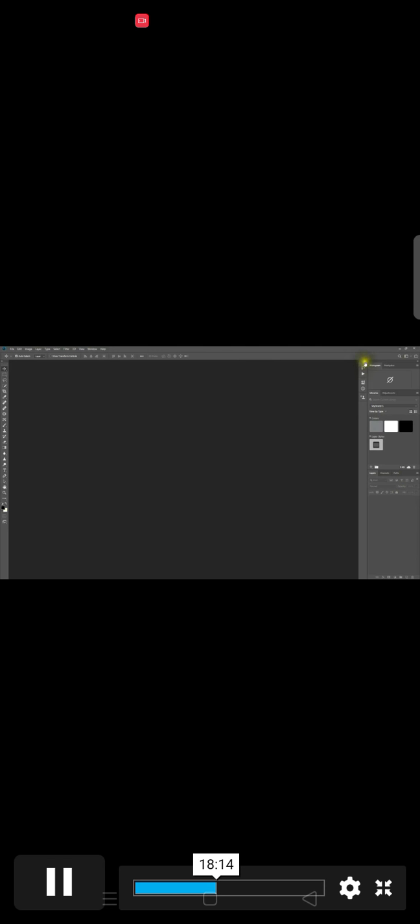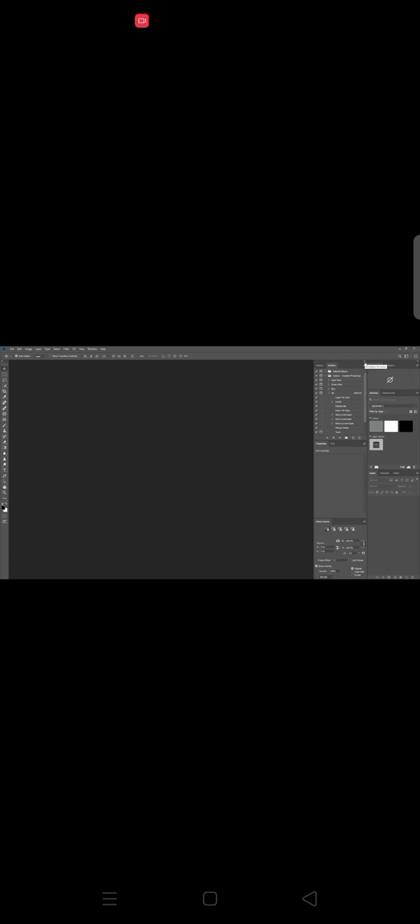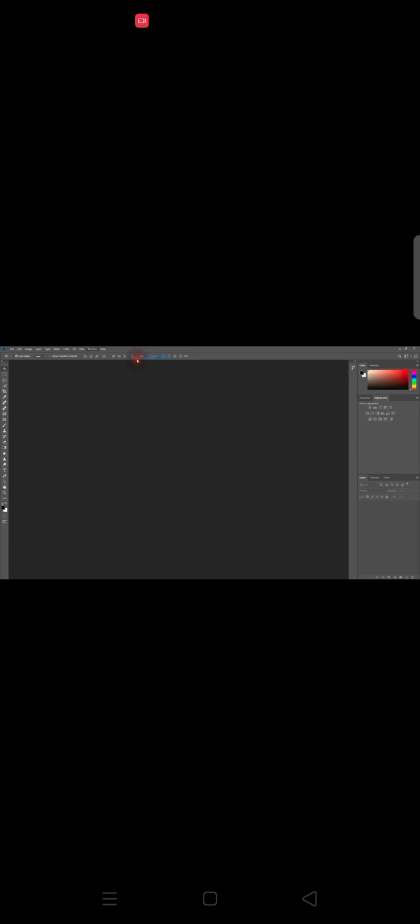We can also expand out this as well. You can see these 2 little arrows. We've got actions, we've got history, loads of options here as well. We don't need to worry too much about these for now, but just be aware that if we click these little 2 arrows here, we can collapse icons or we can expand them out. So it just makes things a little bit tidier if we need them to be tidier. But for now, we'll come back up to our window. We go to our workspace and we go to Essentials, and we just simply click Default. So this is where I want everybody to be starting for now.